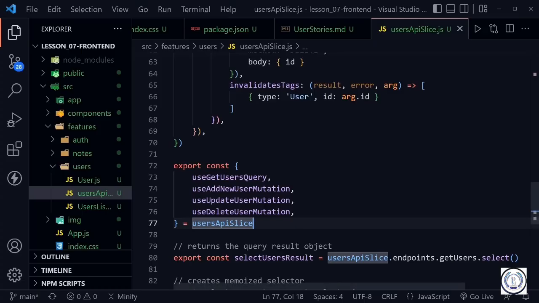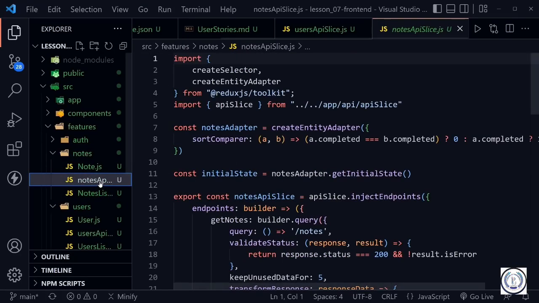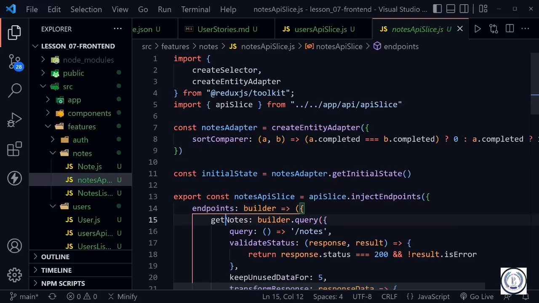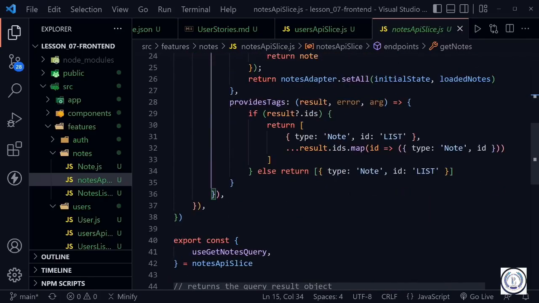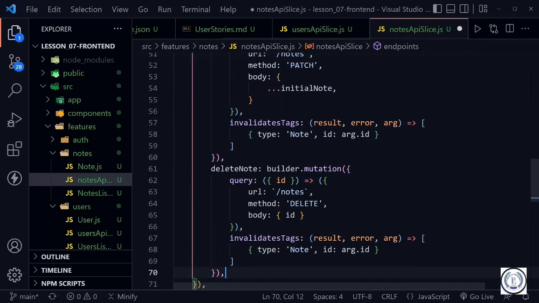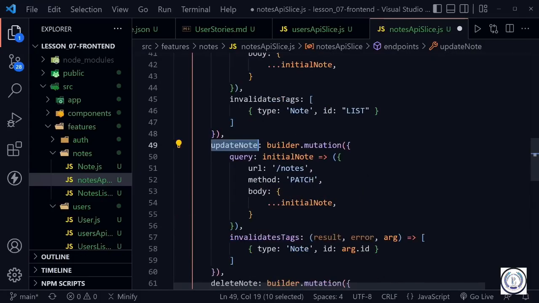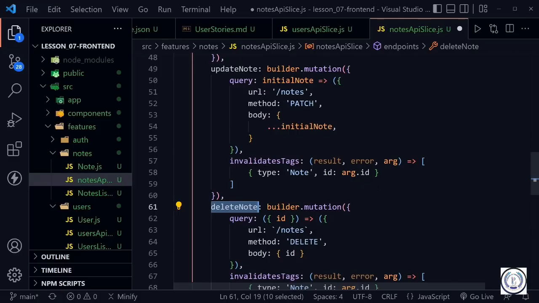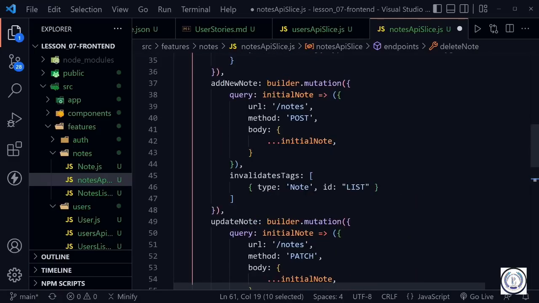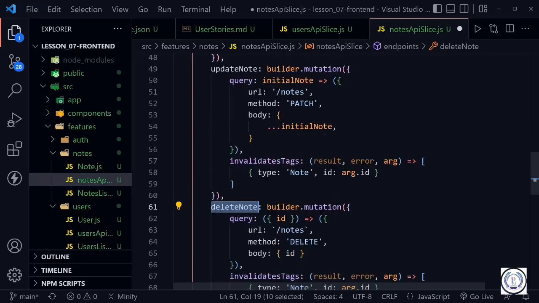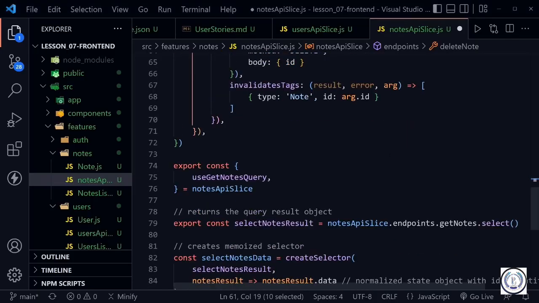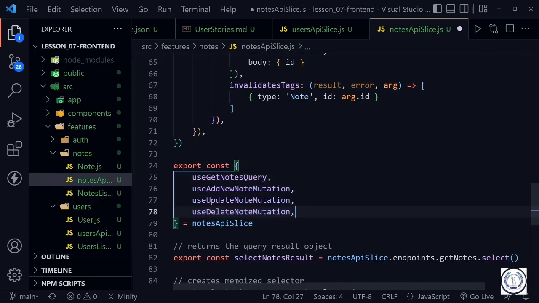And now that you understand the additional endpoints we added to our users API slice, let's do the same thing very quickly for our notes API slice. So once again, we're inside of the endpoints builder, and then we have the getNotes builder query. So we'll come down right underneath it and we'll paste in the other three, which you could create as well or grab from my source code. But we've got addNewNote, updateNote, and then finally deleteNote. And this has the similar logic that we just went over for the users endpoints as well. So nothing new there. Now let's come down to the export. And we're going to export these three new mutations that we have here as well.